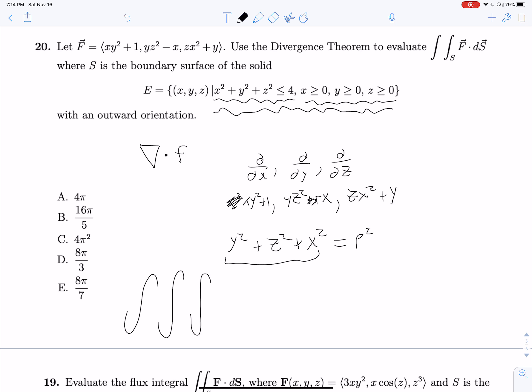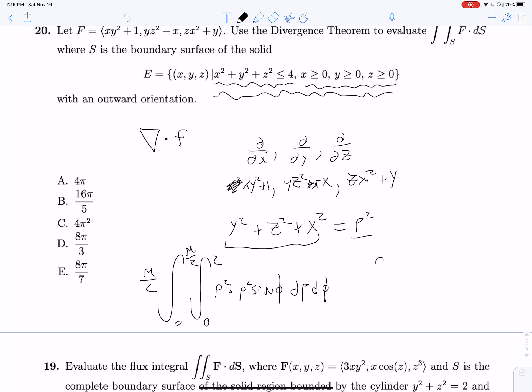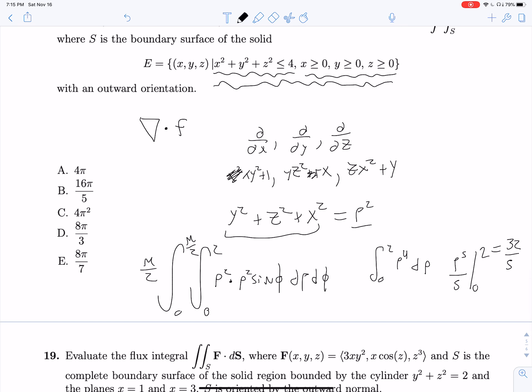So we can set up our integral. We want the volume of a sphere in the first octant. So we know that phi and theta have to run between zero and pi over two. And we know that we're dealing with a sphere of radius two, so rho is going to run between zero and two. And we know that adding in our rho squared and multiplying by rho squared sine phi, like we always do, will give us our integral, d rho, d phi, d theta. And of course, we're not dependent on theta at all, we can remove all that and replace it with a pi over two. So pulling out our first integral, integral from zero to two of rho to the fourth, d rho, we will get rho to the fifth over five on zero to two, which is going to be 32 over five.